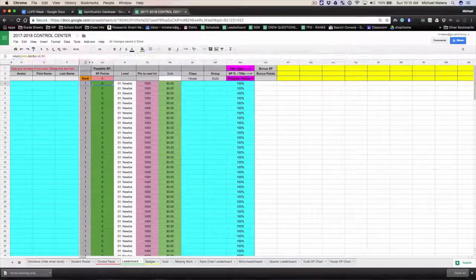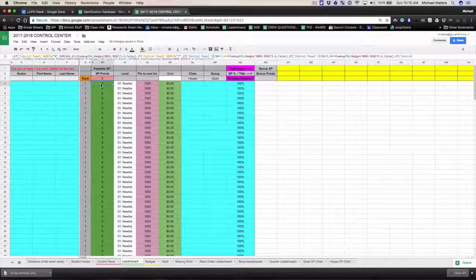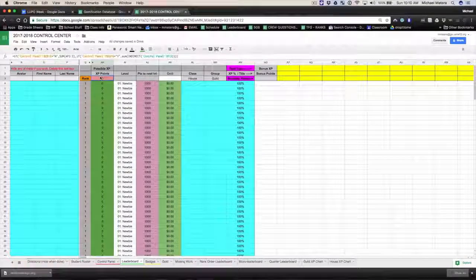That's all going to get auto-populated, right? You're not going to have to do it at all. And then we have a bunch of other things that get auto-populated and decided, like what rank the student is, their XP points, the total possible XP points. There's a lot of video games that show yes, you've collected 200 stars, but there was a possibility of 300 stars out there. It kind of encourages the explorer so that explorer wants to go out and learn and figure out, ooh, what did I miss? There's stuff out there, I want to get it.